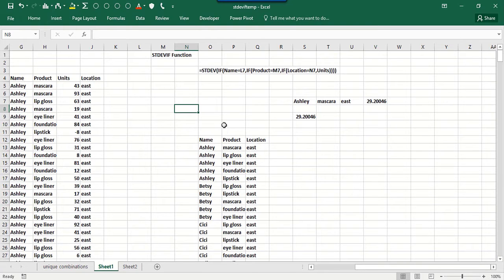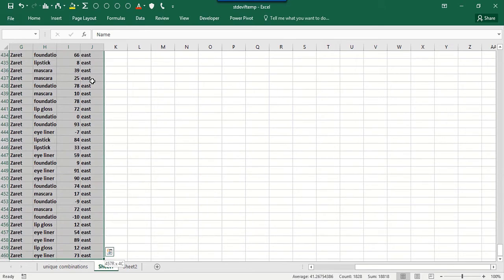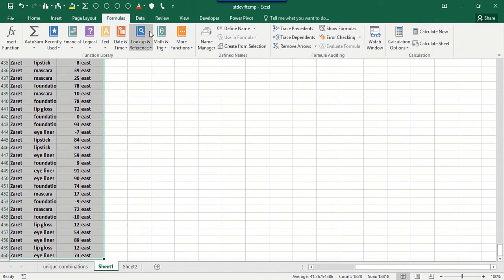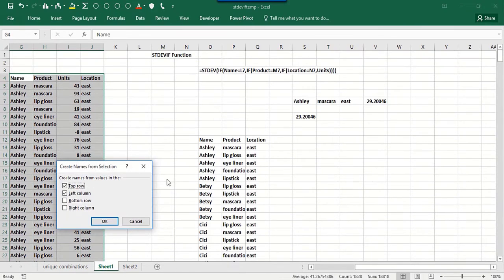How can we create an array formula, for instance, for Ashley mascara in the East, that would get the standard deviation of the units sold for every row where Ashley was the salesperson, mascara was the product, and East was the location? Well, the trick is to do something like this with an array formula. First of all, we'll name the columns. So Control Shift Down Arrow, Formulas, Create from Selection, names in top row.